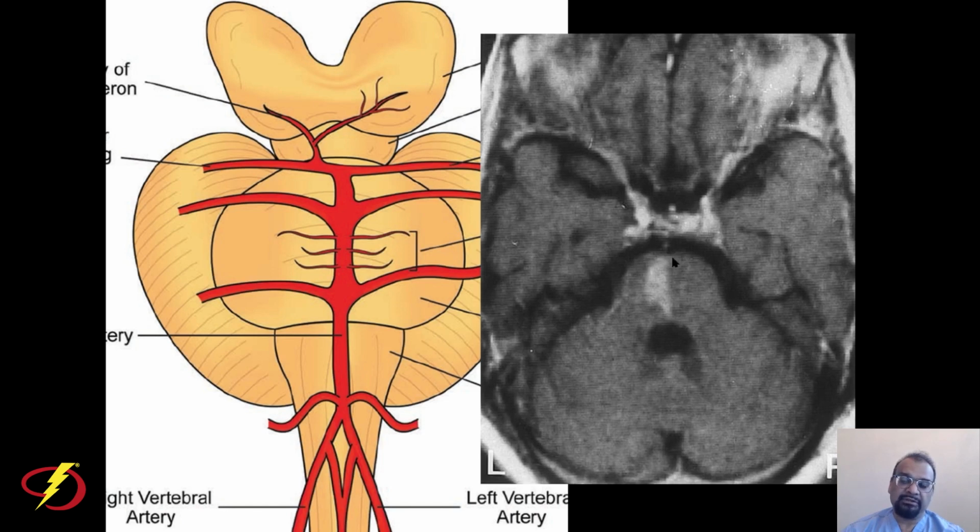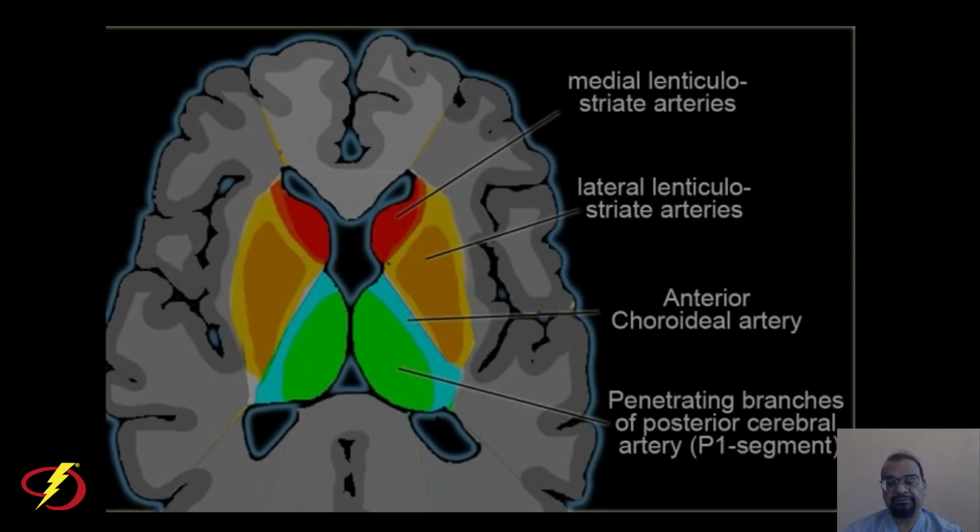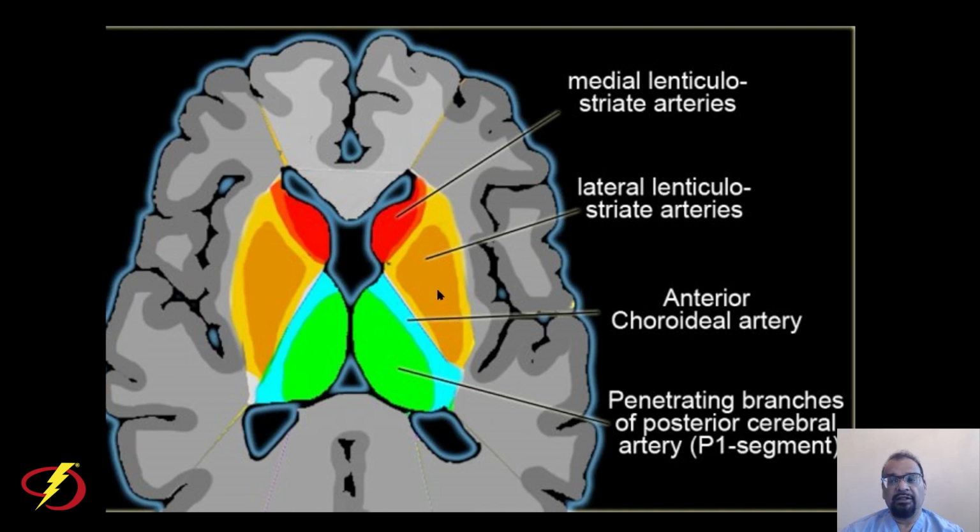Remember, the pons is the middle section of the brainstem. Remember, we talked about all those high-density circuits going through the brainstem. Everything in this region is important, so a small stroke in this region can be potentially devastating. Now, similarly, other parts of the brain get blood supply from other small vessels. The caudate head gets blood supply from the medial lenticulostriate arteries. Remember, these are the arteries that arise from the A1 segment of the anterior cerebral artery. The lentiform nucleus gets blood supply from the lateral lenticulostriate arteries. Again, these are the perforating arteries that arise from the M1 segment of the middle cerebral artery.